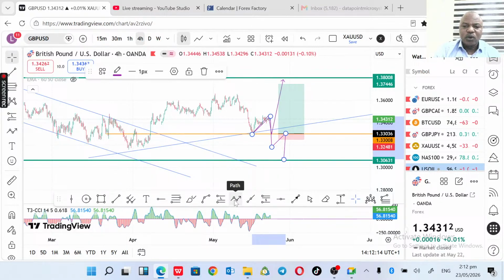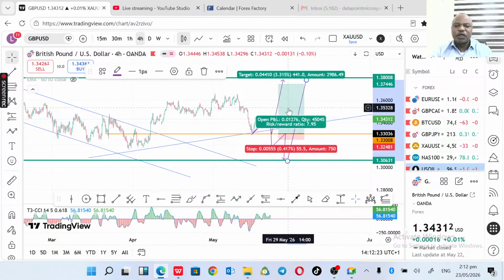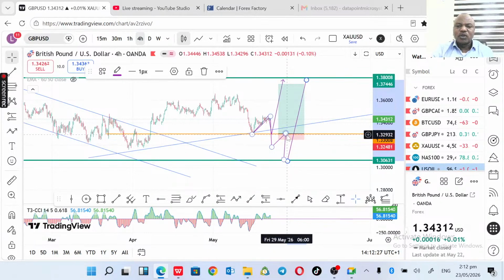and go for a buy at this zone. So we need to be very careful to see the market candle formation that will be happening in between this zone, this minor zone, to consider whether it's going to be a buy or a sell.